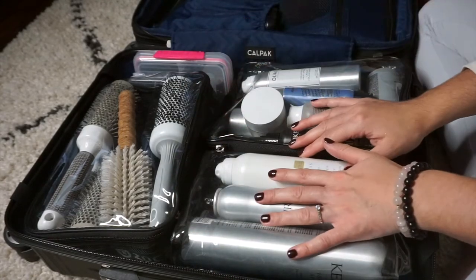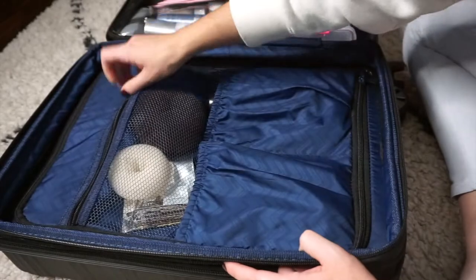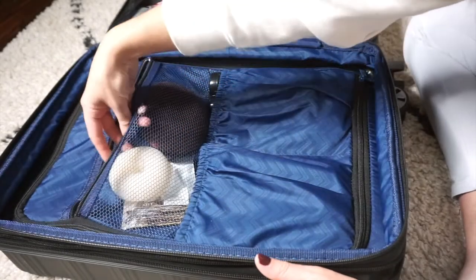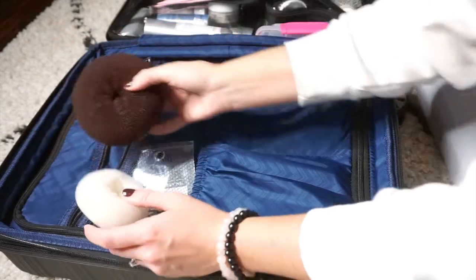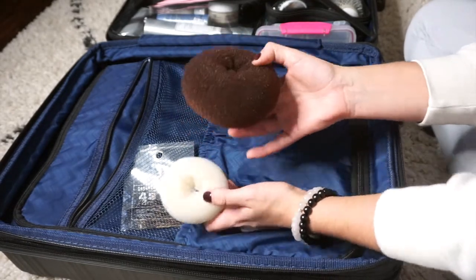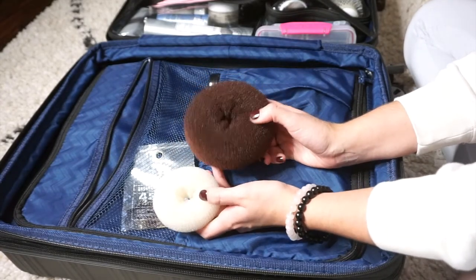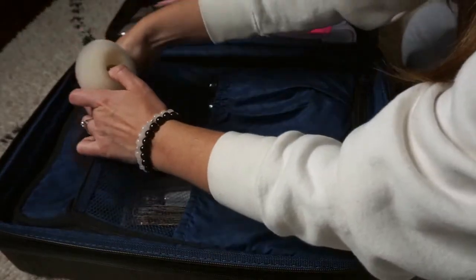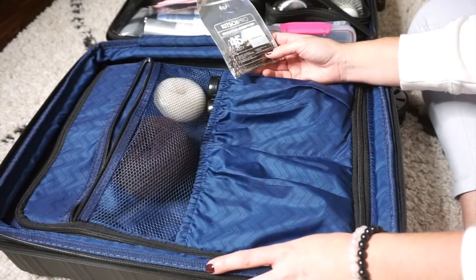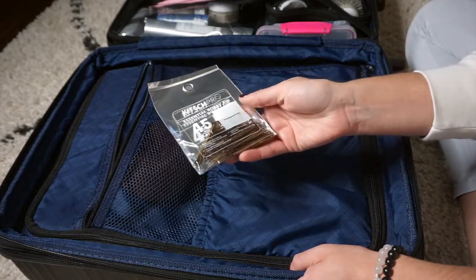This other side is kind of a fun side too. In this first zipper compartment I keep little hair donuts — little mesh hair donuts. Sometimes I make my own little hair pieces with synthetic hair, melt it a little bit, roll it up as a hair insert, and use a little hair net to capture it. I just keep hair inserts in here to have on hand — you never know when someone wants a big bun and has very little hair.